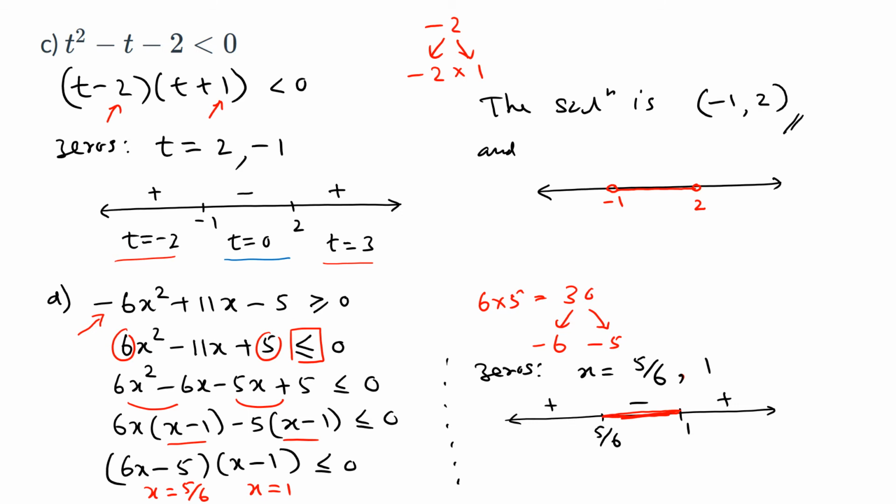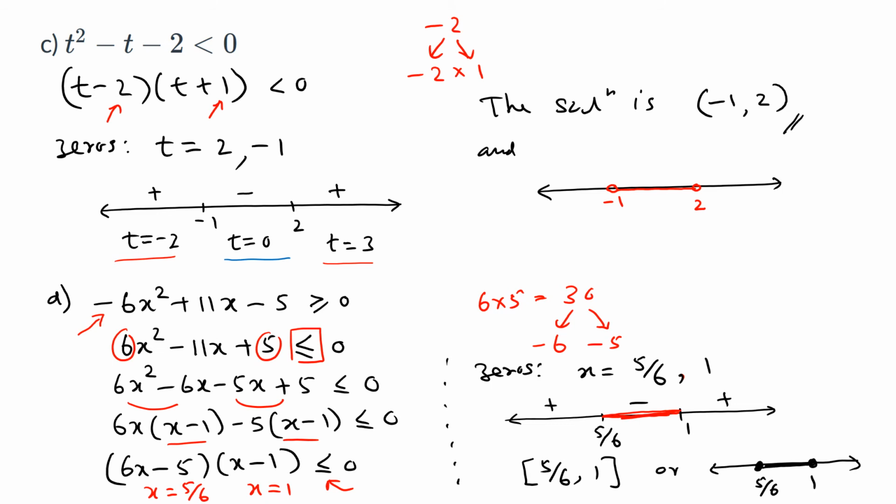So the solution is from 5 over 6, because you can see the endpoint is included because there's an equal sign. The equal sign means the endpoint is included. So it is 5 over 6 to 1, including. Or if you use the graphical version, it's very easy now. So we just repeat this. It is a solid dot, and everything in between we make it solid, and the two numbers are 5 over 6 and 1. So that is the graphical version.